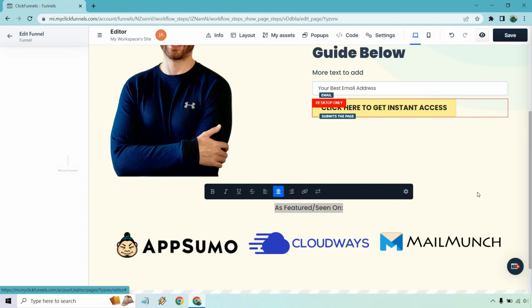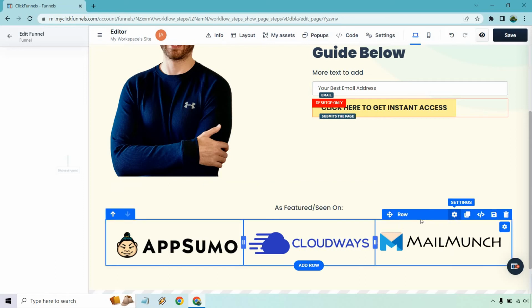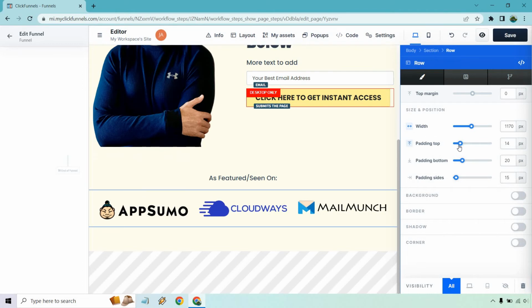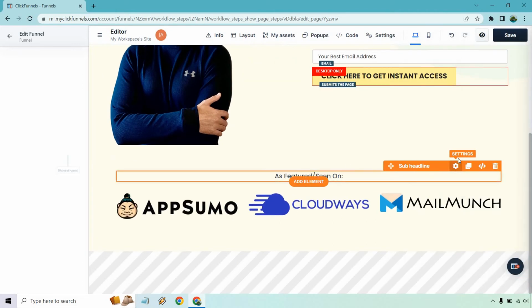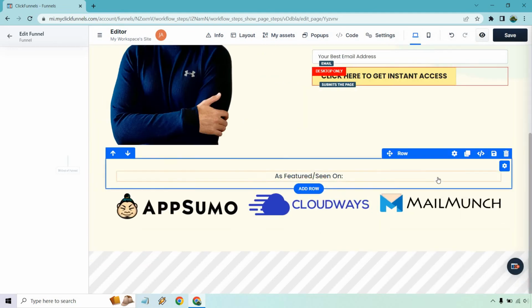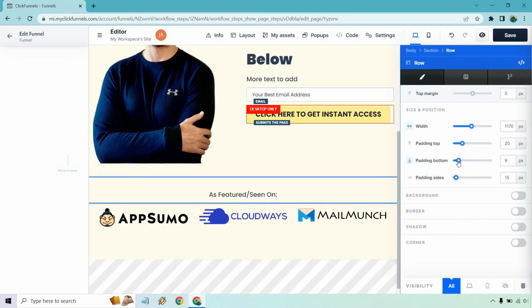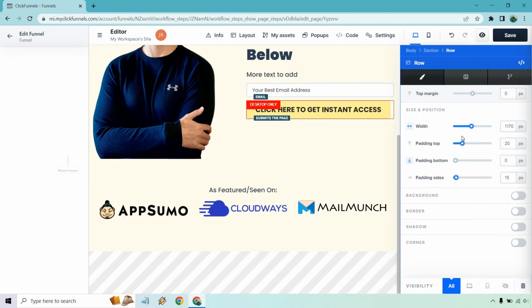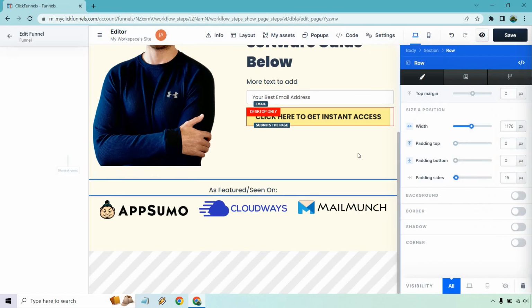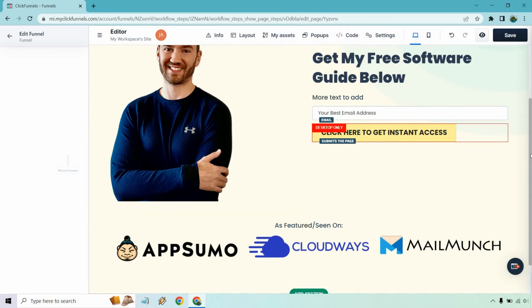I can center that. And this also, you notice how it's kind of far away. So let's do padding on the top a lot less. Great. And the same thing with this section with the padding on the bottom. Okay, it's already there. And let's see this padding for here, the bottom part, just so it's closer. And looks great. And this is a little further away as well, so probably from the top. Great. And there you go.